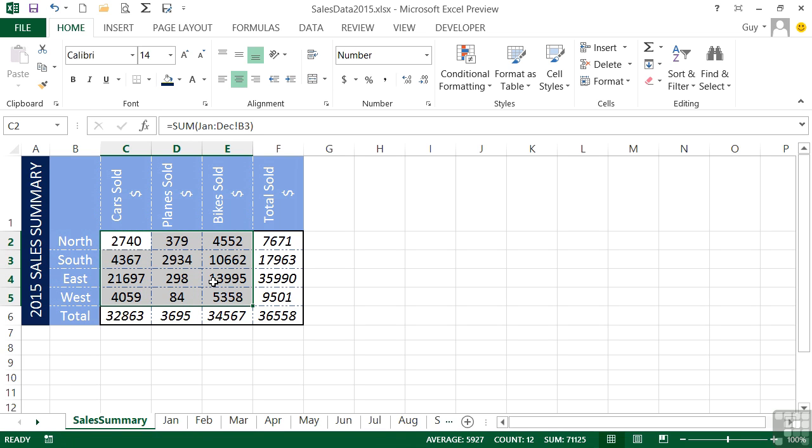So that's 3D referencing. Remember that the cells that you're selecting must be identical on each sheet. If you've got that in place, then there is no restriction on the number of sheets that you can actually pick up in that range in a 3D reference. The first sheet, : the last sheet, ! The cell or cells you then require.